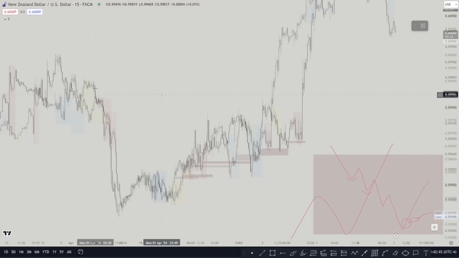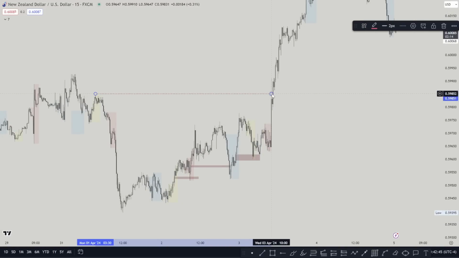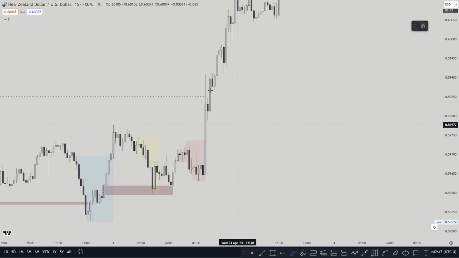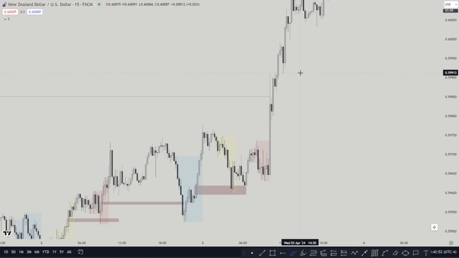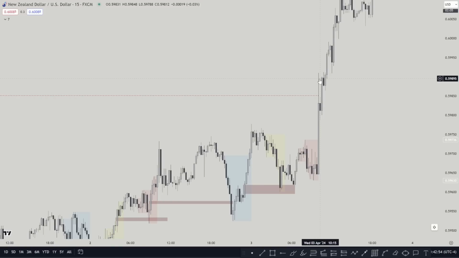On the other hand, so let's say we're looking at this high to be swept. What do we have here? It looks like we have a change of state delivery on the lower time frame. Now I'm gonna zoom in later to the lower time frame, but take a look at this. Change of state delivery, price started going higher.